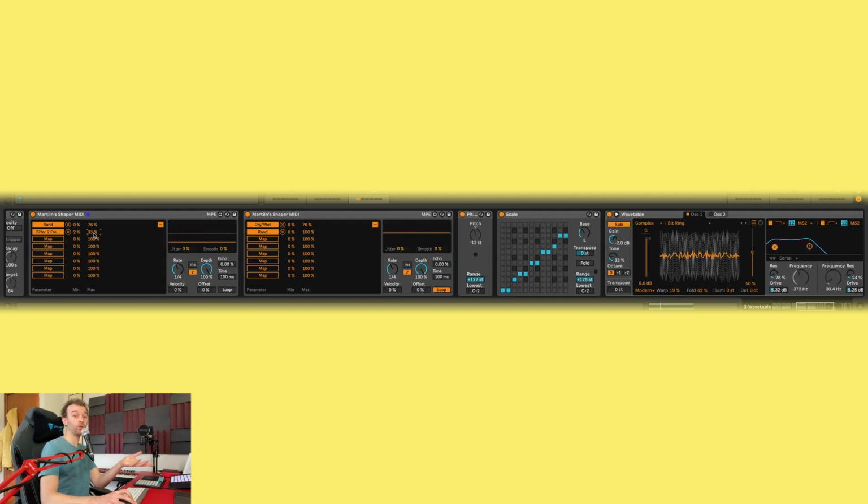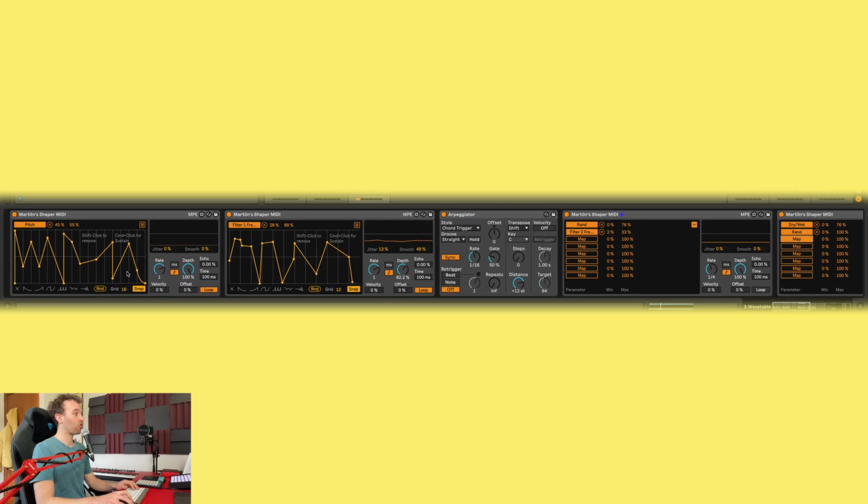And if we want to continuously generate new sequences, we can also map these random ones to the random of the shaper MIDI device that's triggering the sequence. Might get a little bit too much, but you can kind of see how this can get really, really crazy really, really quickly, and it creates a whole lot of interesting creative possibilities.